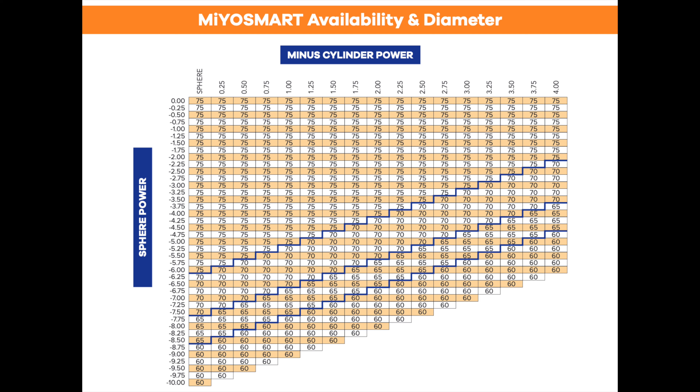There's really no restriction on frames except one: the B size — the measurement from top to bottom of the frame — must be a minimum of 25 mm. When fit at your eye clinic, they'll measure the center of the pupil relative to the frame and your monocular pupillary distance to ensure the lens center aligns perfectly with your pupils. This is a therapeutic lens, so not every clinic carries it — clinics must be certified in its use and fit, so you may need to ask specifically if your clinic carries the Myosmart Spectacle Lens.